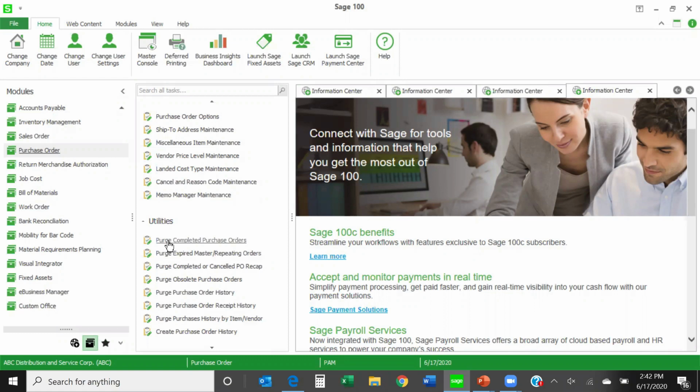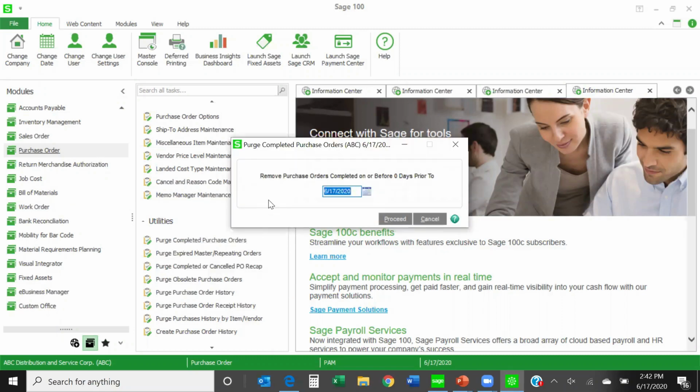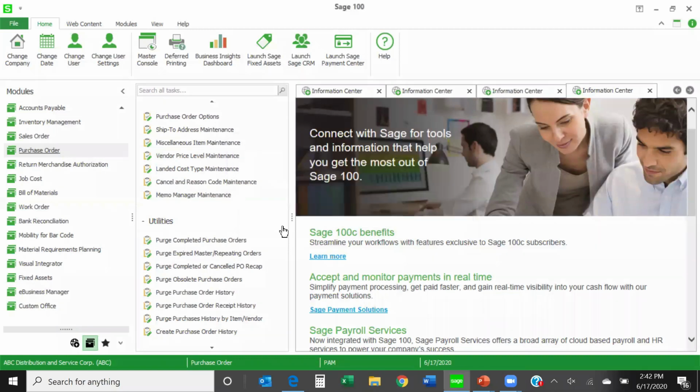So when you go in to do a purge, all of these have a little bit different screen, but we're going to go in and just say Purge Completed POs. It's going to say remove purchase orders completed on or before, and it says 0 days prior to a date. That 0 days is literally pulling from my purchase order options.